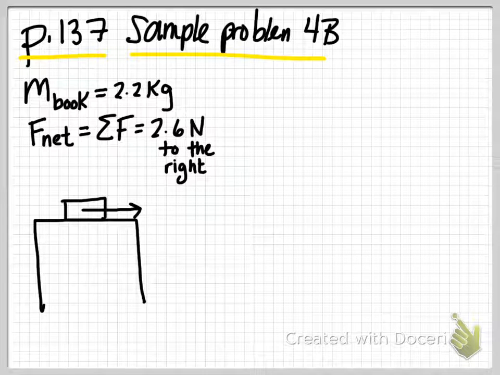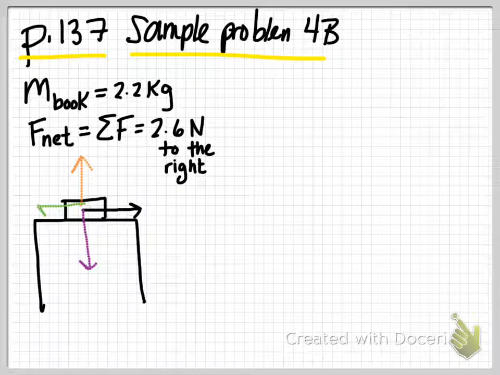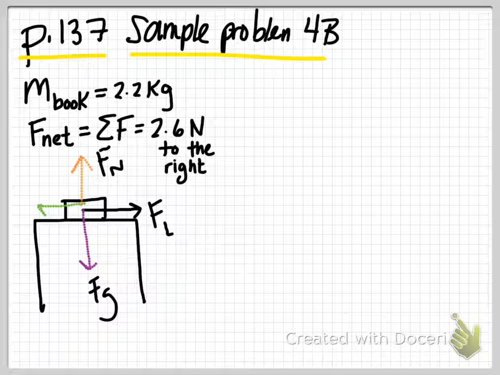In the problem, we're told that Roberto and Laura are studying across from each other at a wide table. Laura slides a 2.2 kilogram book towards Roberto. If the net external force acting on the book is 2.6 newtons to the right, what's the book's acceleration? So I've listed a couple of variables here, and here's something interesting in this problem. We know that there are more forces than whatever this force to the right is. We know that there has to be a force of gravity, there has to be a normal force, and there was the force of Laura's push.